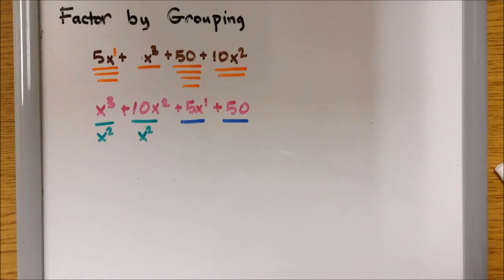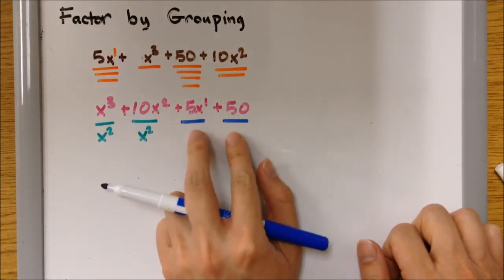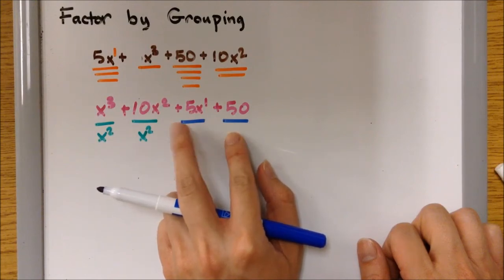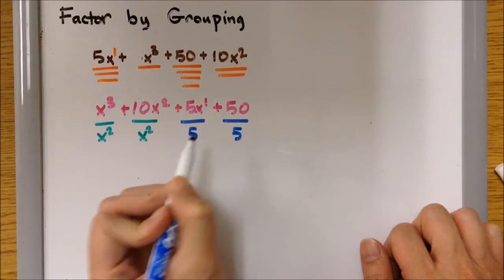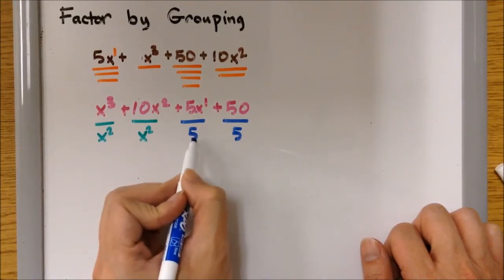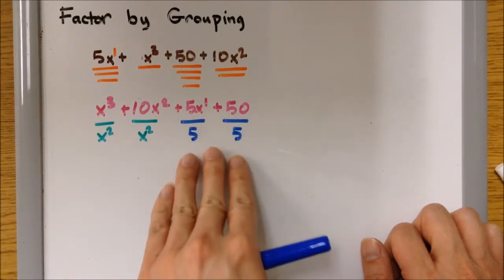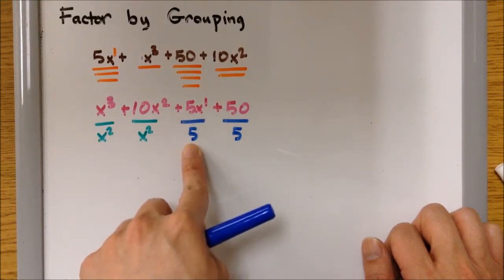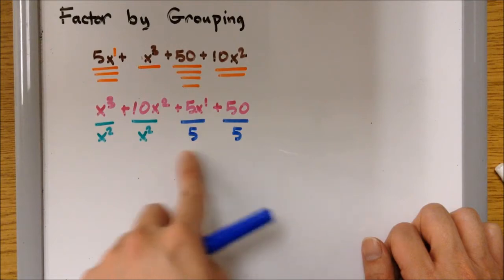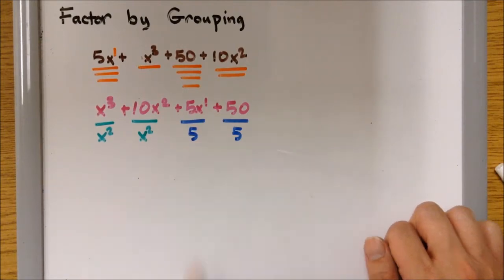And then on my right side, I look for the common terms. The only thing that's common is the number, which is 5. And the greatest common factor will be a positive 5 because of the right side. The first term is positive, so that means we're going to factor out, or divide both terms, by positive 5.